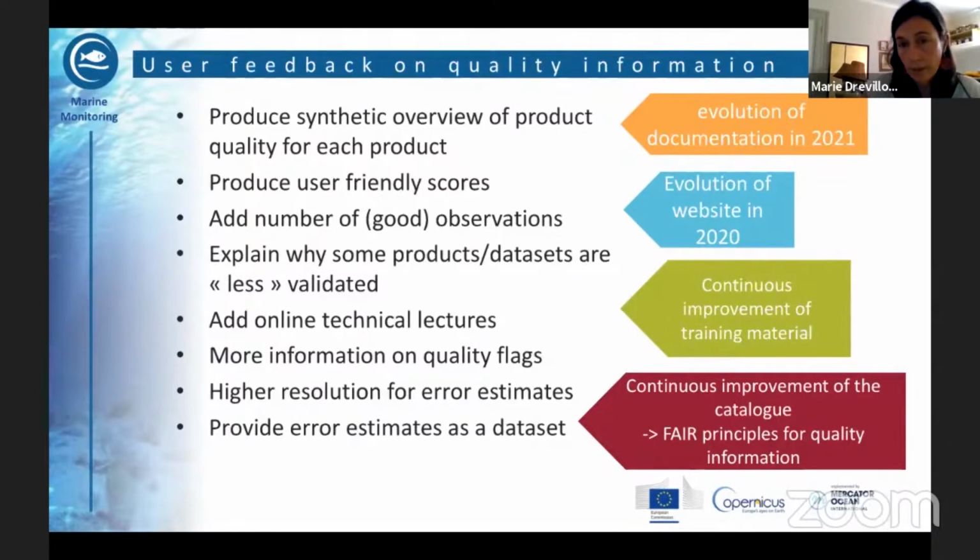This is something we are trying to answer, by the evolution of our documentation in 2021 and our website for the first points. And we're also continuously improving the training material, and we're also trying to work on these error estimates that we could provide in the future as a data set. And of course, they will have to follow FAIR principles. This is very important for us to have this discussion with the community to know how to do this in a consistent way. Next, please.